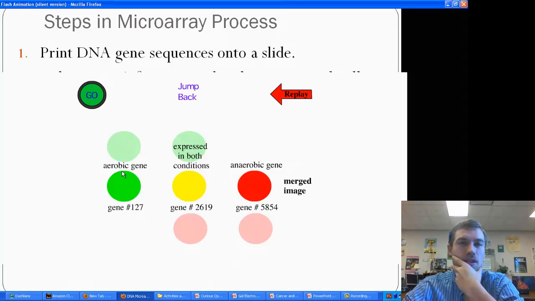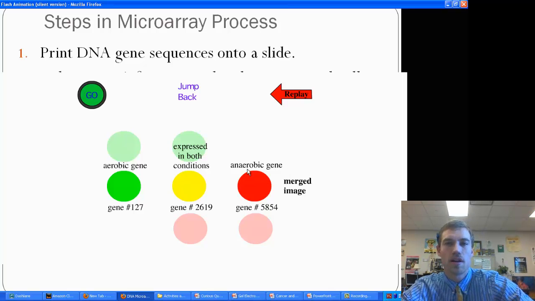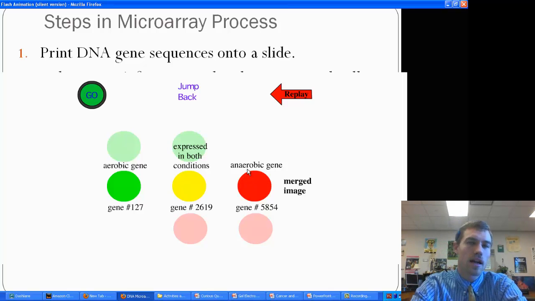But we could also say, you know, this gene is expressed in a normal cell. This gene is expressed in both a normal and a cancer cell, and this gene is expressed in only a cancer cell. So which are the two genes that we actually want to investigate? Well, it's going to be these two right here, because these ones are the ones that are changing based on whether or not it is a normal cell or a cancer cell. So we would investigate both of those genes, figure out what they do, and then kind of proceed from there.